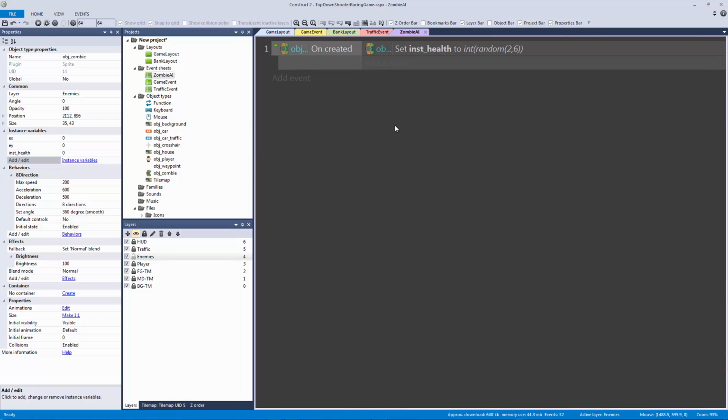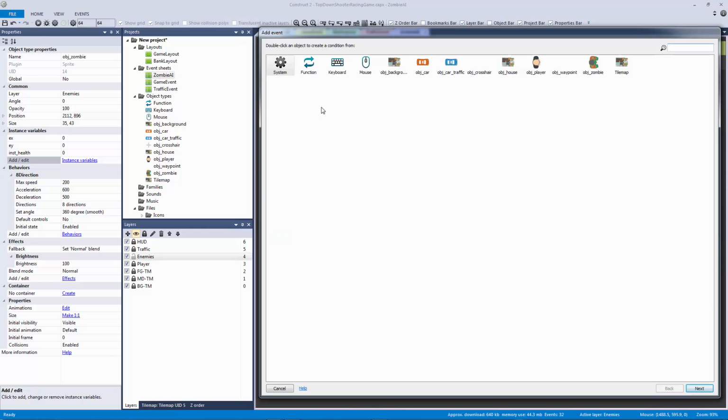This is something that I think you can take to the next level on your own if you're looking to make a top-down shooter game, or anything that you want to actually have control. What we're going to be doing in a bit is making our task system, which is basically just like a questing system. It's going to be very basic, but you can expand on it to make a whole bunch of things. Now that every time an instance of this is created, it'll have random health either 2 through 6, so it'll be kind of hard or really easy.